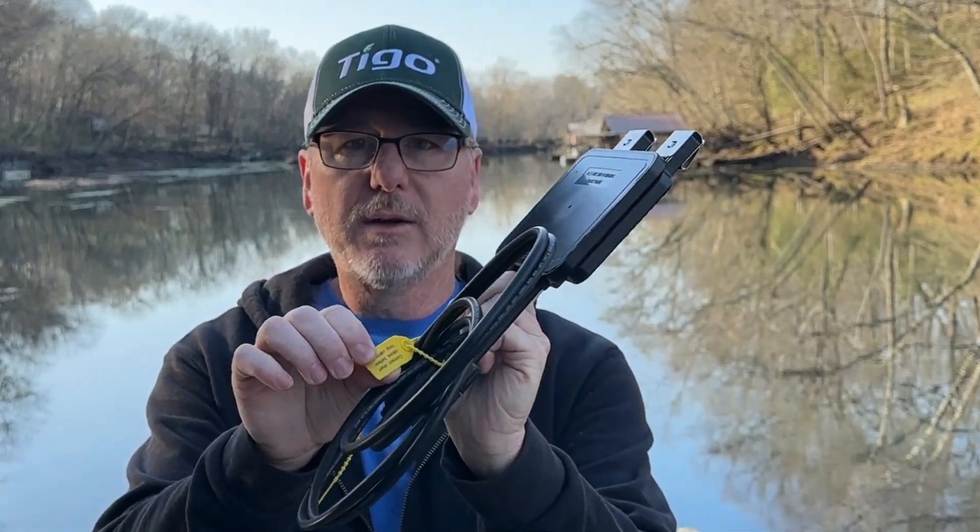Sorry about the geese — they're yelling at each other this morning. But people say things like, 'Well, why don't you just put a sticker on this?' We do have these little yellow tabs that tell you the order to install our TS-4s. It says, and I quote, 'Connect short cables before long cables.' The short cables go to the modules, the long cables go to the TS-4s in the string — it's a self-correcting problem. But guess what installers do to this yellow tag? They rip it off and throw it in the corner with the quick start guides.